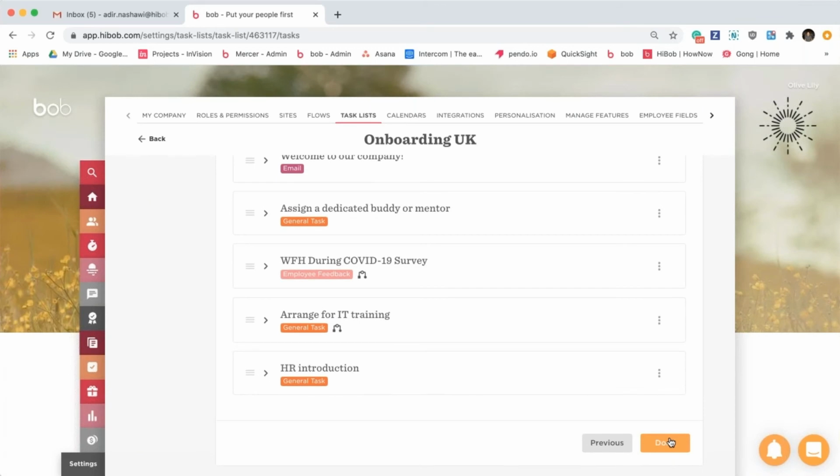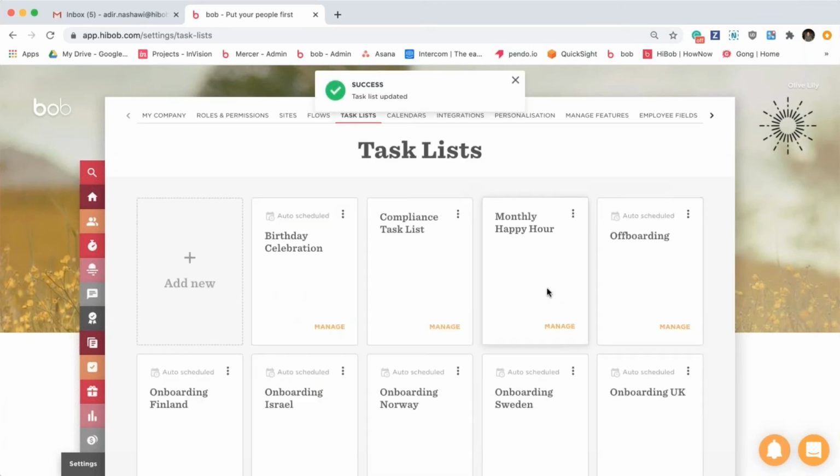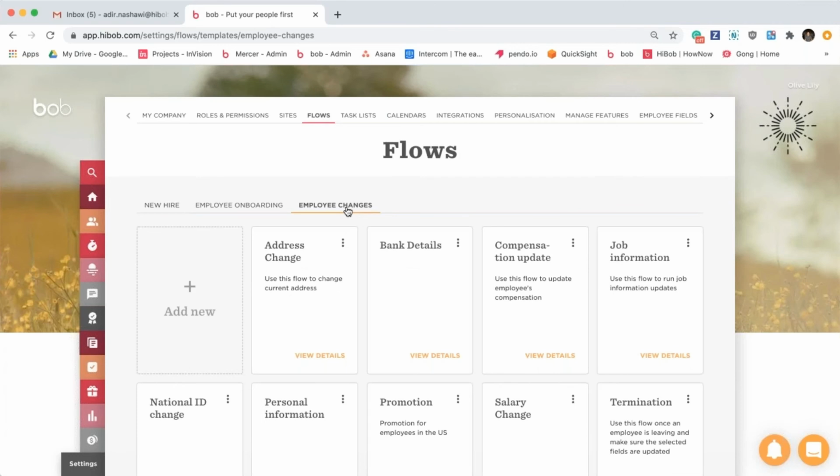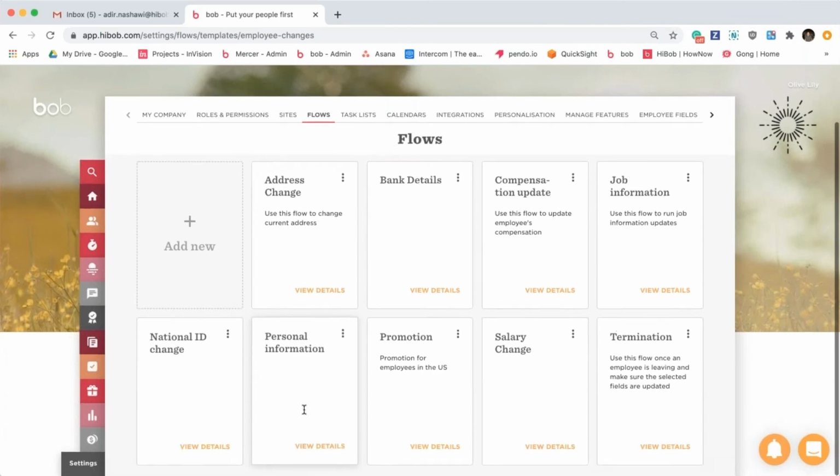before that, I want to discuss a bit what we can do with the task list, regardless of the auto schedule and triggering it manually. I believe that some of you know our flows. We have the employee changes flows, which are HR business processes, for example, promotion, salary change, personal information, a lot of other things. You can configure them, and this is another session.